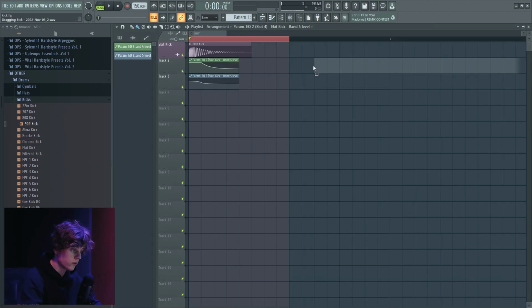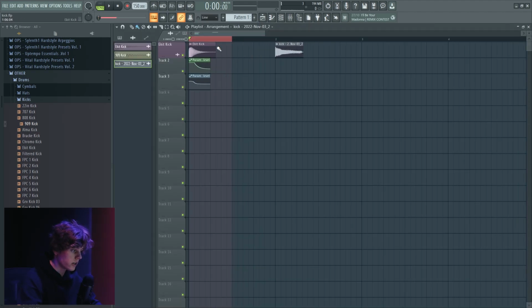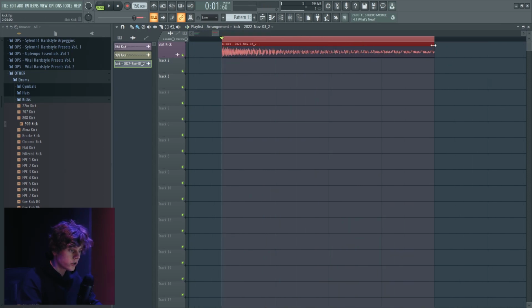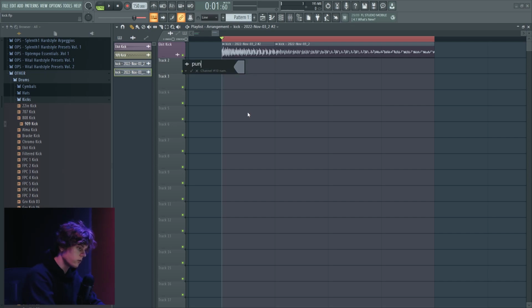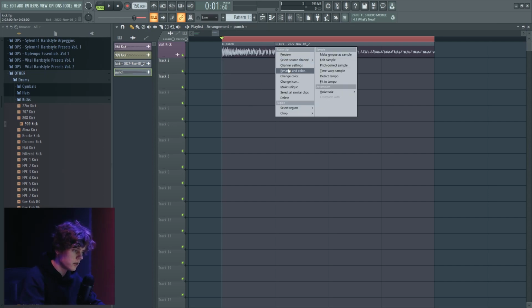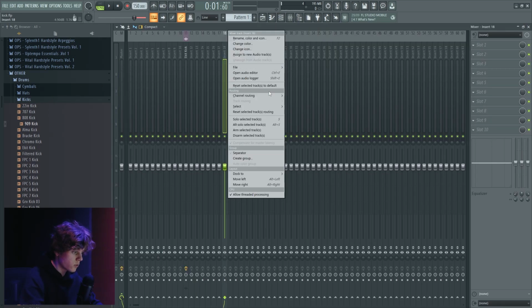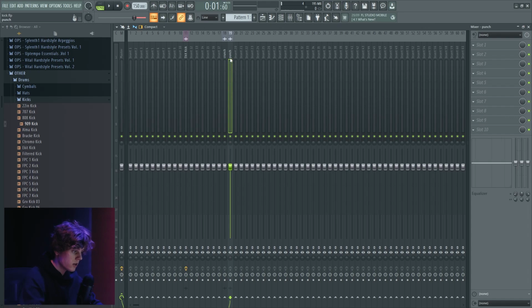Then you drag and drop it into your FL Studio. Now we have this kick here, right, like this. So what you want to do then is separate the punch from the crunch, and that's something that I always do. So you slice it like this, right click, make unique, and now we call this punch. You don't have to do this all the time, but just to see and work organized, and crunch. Punch and crunch. You separate them, put them in the mixer like this, both of them. And then what I like to do, just as with my layers, is separate them in a nice way.